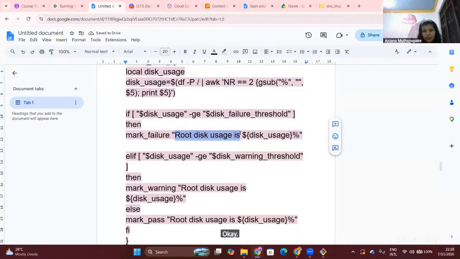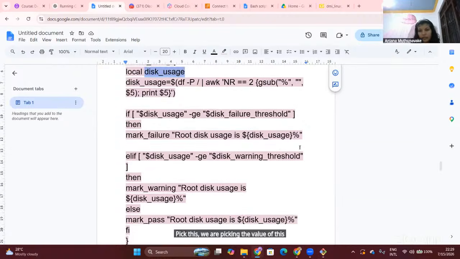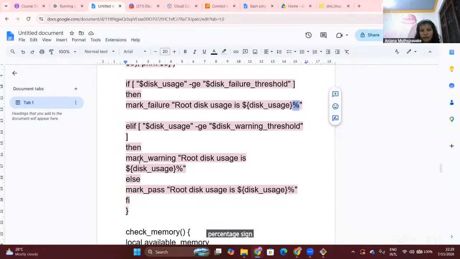This is the thing we need to print. Root disk usage is $disk usage. So we are picking the value of this variable name and also adding percentage sign after this.